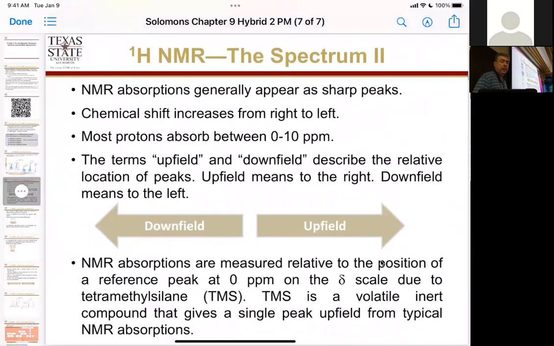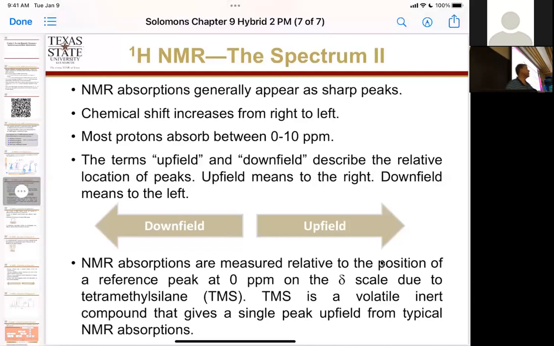the shift. Carbon NMR usually has very sharp peaks. There's only a couple things that aren't sharp peaks. The chemical shifts increase from right to left. Things that are closer to 0 are upfield, smaller numbers. Things that are further away from 0 are what we call downfield, larger numbers. The way to remember that is up only has 2 letters in it, so it's smaller than down, which has 4 letters in it. So upfield is smaller than downfield. Think of it that way.